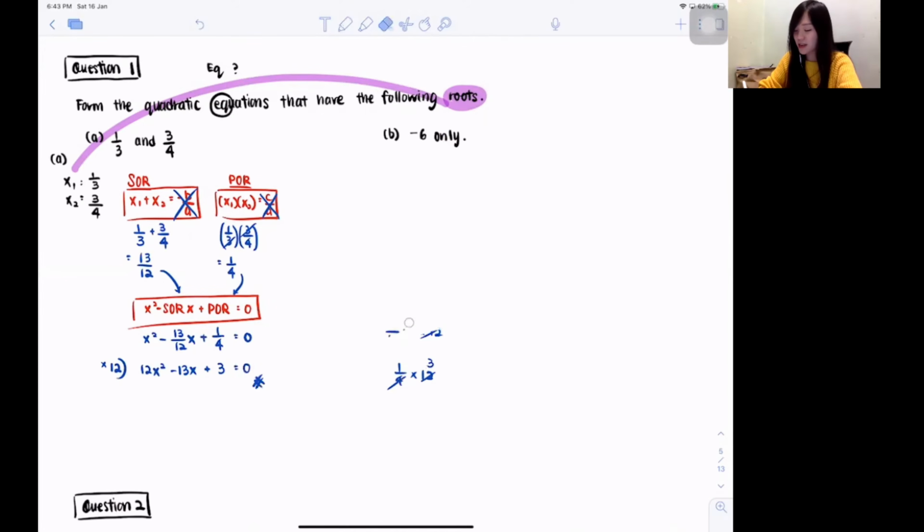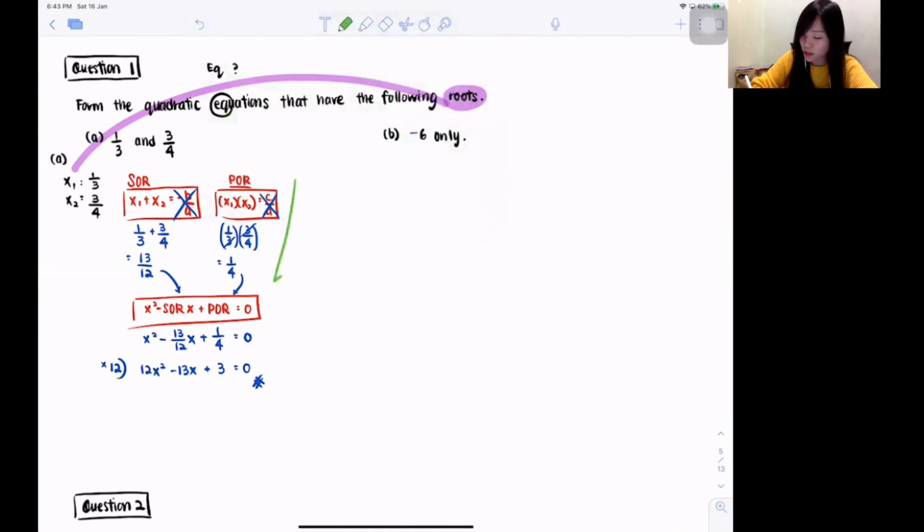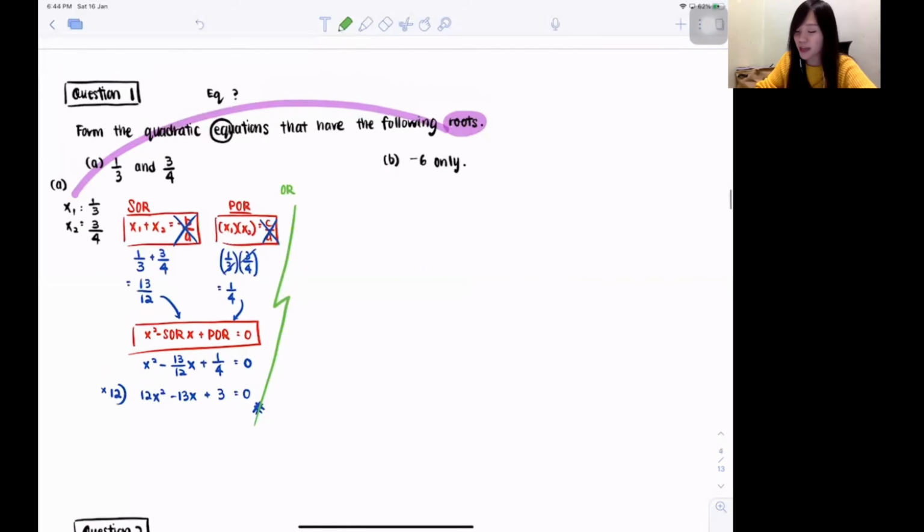Got it. You see? Now I exactly get back the equation. Isn't it? This is exactly what they want you to find. Correct? So guys, will I stop here? Yes, this is the answer, okay? But isn't it just like I said I wanted to show you? So now I will teach you the second method. If you like the first one, you can use the first one, okay? Or if you like the second one, you can use the second one.